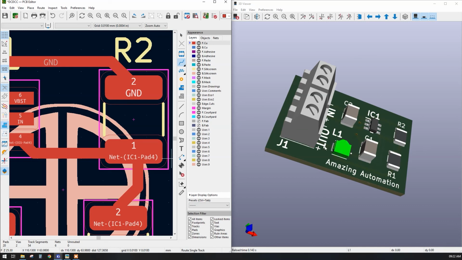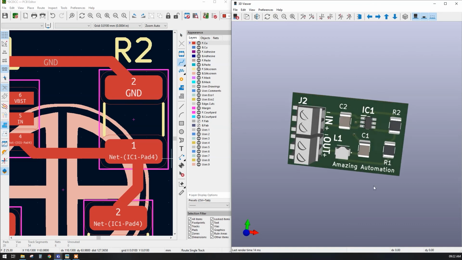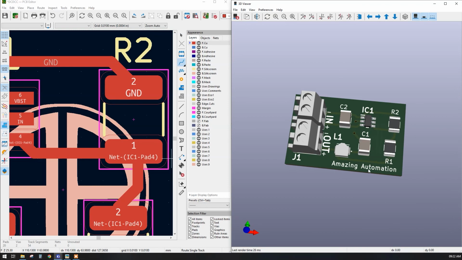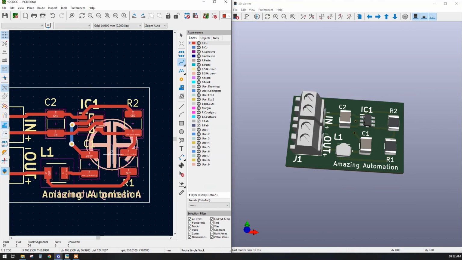So this is today's session in which we learned how to create a schematic, how to add the schematic symbol, and how to select the footprint symbol from the footprint libraries. We have routed the entire schematic and added our custom logo to our PCB. So this is the end of today's session. We will meet soon in the next session.